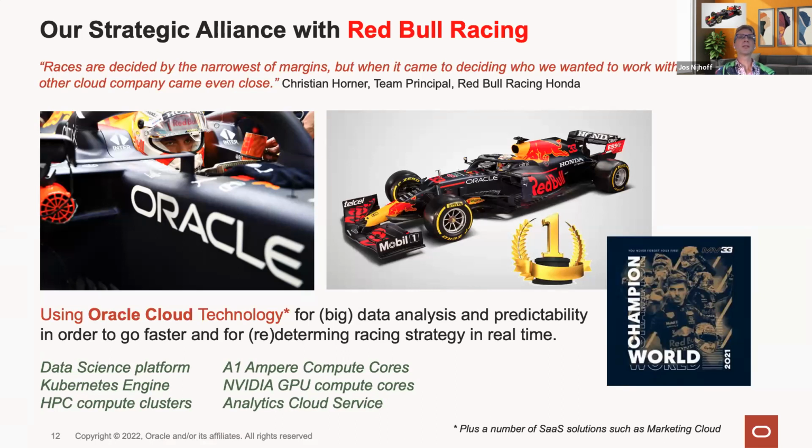And what we can also say is that Oracle has even expanded this partnership, and Oracle is, as of last week, the primary sponsor of this team. So now it's called Oracle Red Bull Racing. So what does that mean for Oracle Cloud? Well, actually, Red Bull Racing is a big customer of Oracle Cloud and is also heavily using it for very advanced big data analysis.